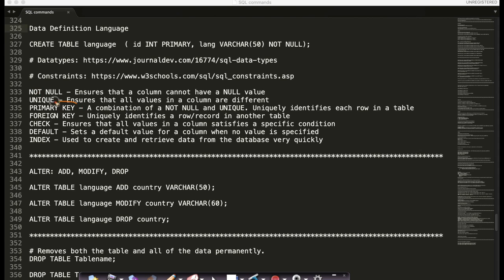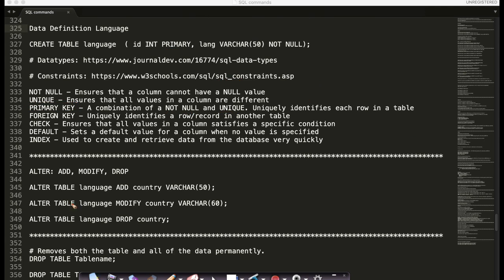Similarly, there is something called a primary key that we used here, right? A primary key is something which is not null and which is unique for every row, and it uniquely identifies each row. So these descriptions I've taken from this web page. That's why I'm referring to it here, right?